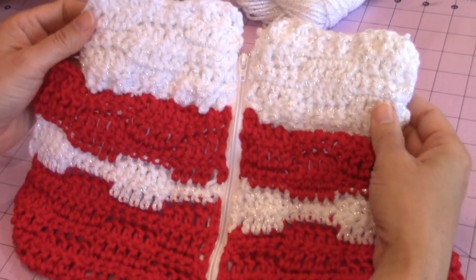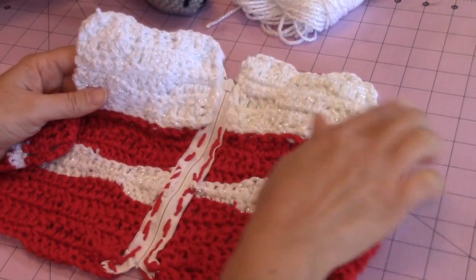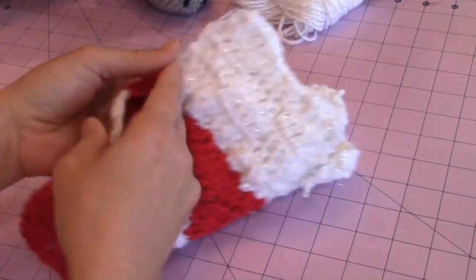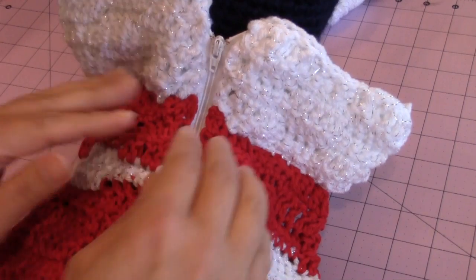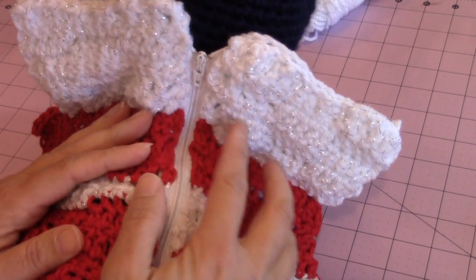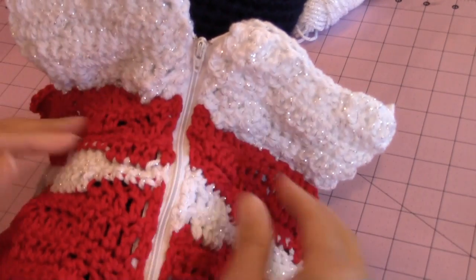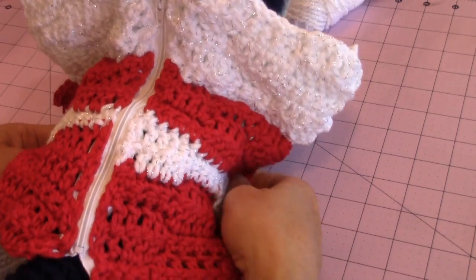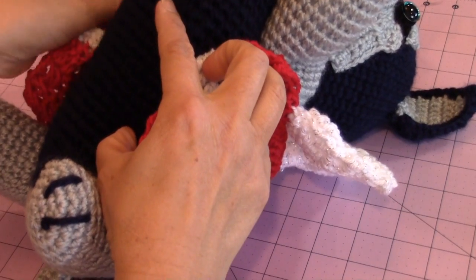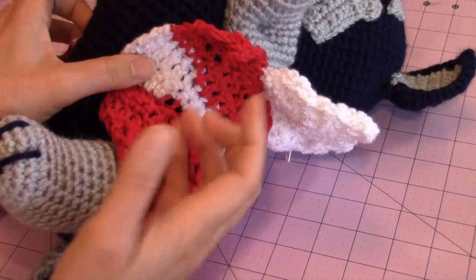And this is what it looks like after I'm all finished with the bottom portion and the collar. And here's the other side of the collar. So now you're ready to place the strap that goes under the belly. So just line up with the right side up on top of the dog. You can see how the collar will lay down just like that. Then you're going to take the little white strip, or that center strip that you made, and you're going to turn the dog over. And just like the extra small, you're going to make a strap that will fit across the bottom of the dog.